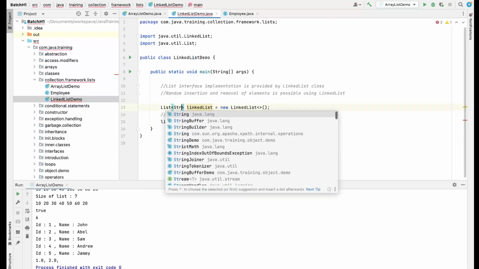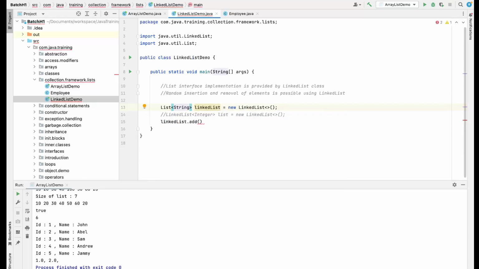Okay, let me go for a string this time. So now you need to provide some string here. Andrew.